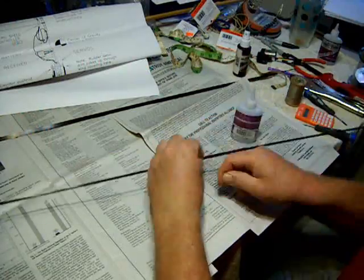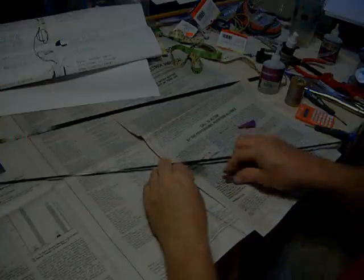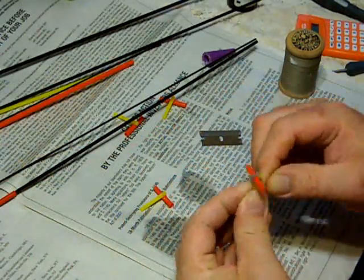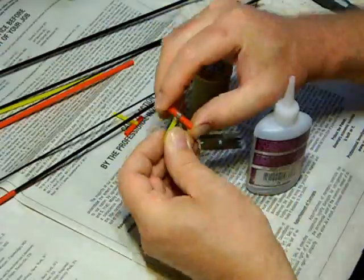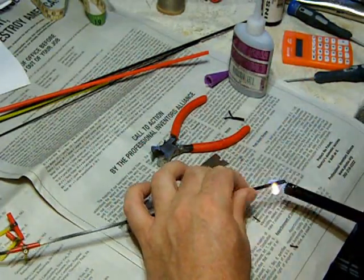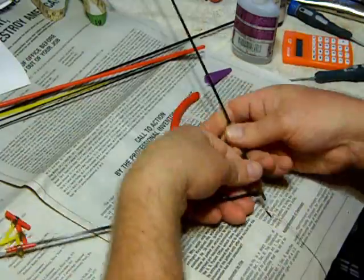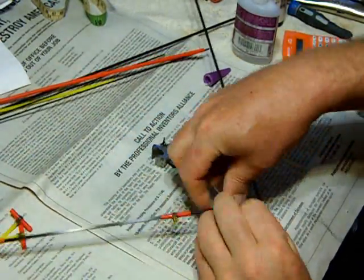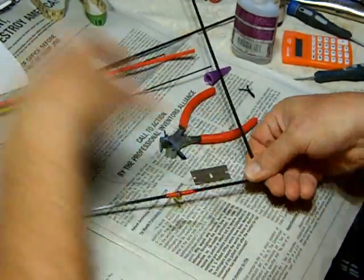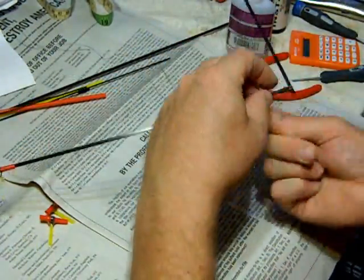Like all of the connections on this plane, I used carpet thread with CA. I made four small hinges using nylon tube. The red tube fits right over the trailing edge of the wing, and the yellow tube is the same diameter as the carbon fiber I used for the elevons. I put a small piece of heat shrink tubing on the end of the trailing edge and used that to hold the thread so I could get a grip to wrap the flat stock onto the end of it. After putting a little thread and CA to hold it in place, I gave it a nice tight wrap with more CA and activator.